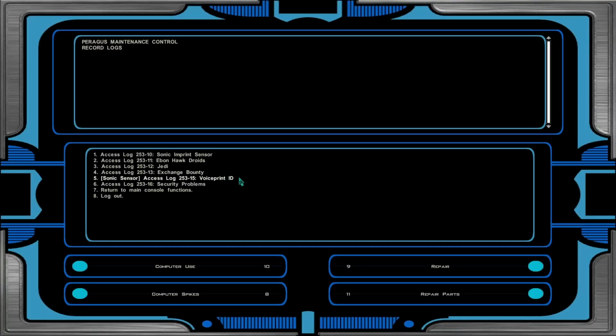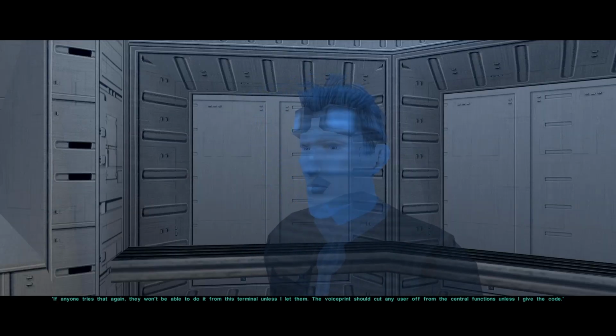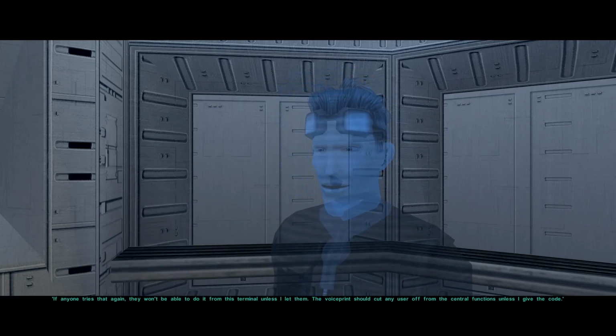When the dock officer reported the droids repairing the Ebonhawk, I'd sought a voice print ID on the droid console system. Someone ordered them to repair that freighter, but I can't find a trace of the order anywhere. If anyone tries that again, they won't be able to do it from this terminal unless I let them. The voice print should cut any user off from the central functions unless I get the code.